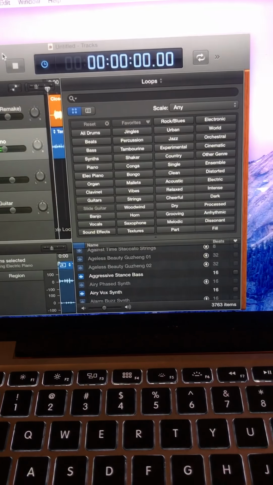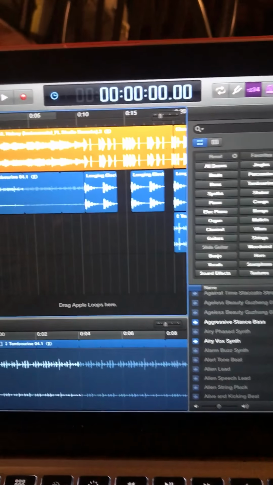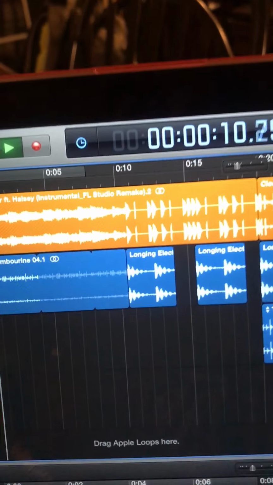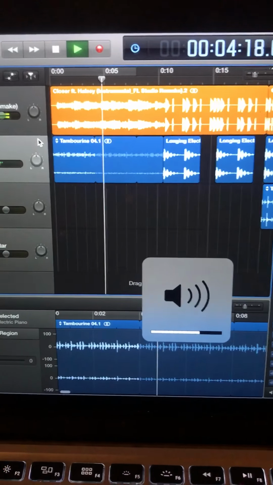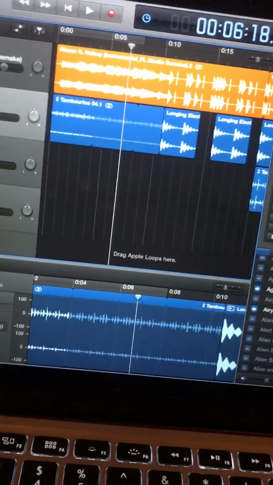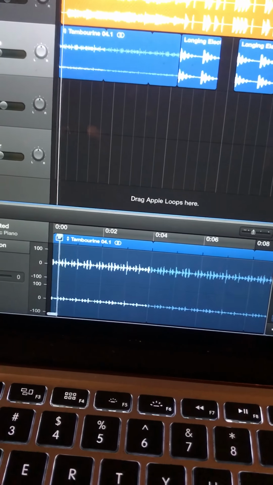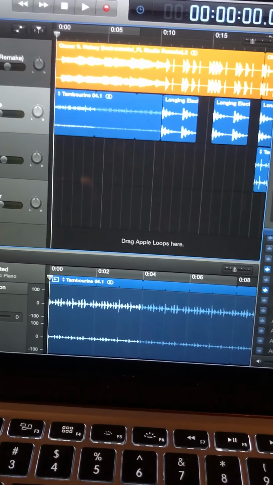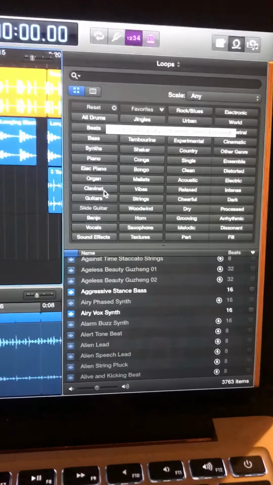So after that, I already had my beat made. Now you can hear it's only instrumental. I tried to do it with words at first, but it was a little too confusing for me just because I am newer to this and it was a lot of sounds going on. So to start off, I started with a tambourine. What I did was I just literally played around with all these until I found something that I liked or thought would sound good.